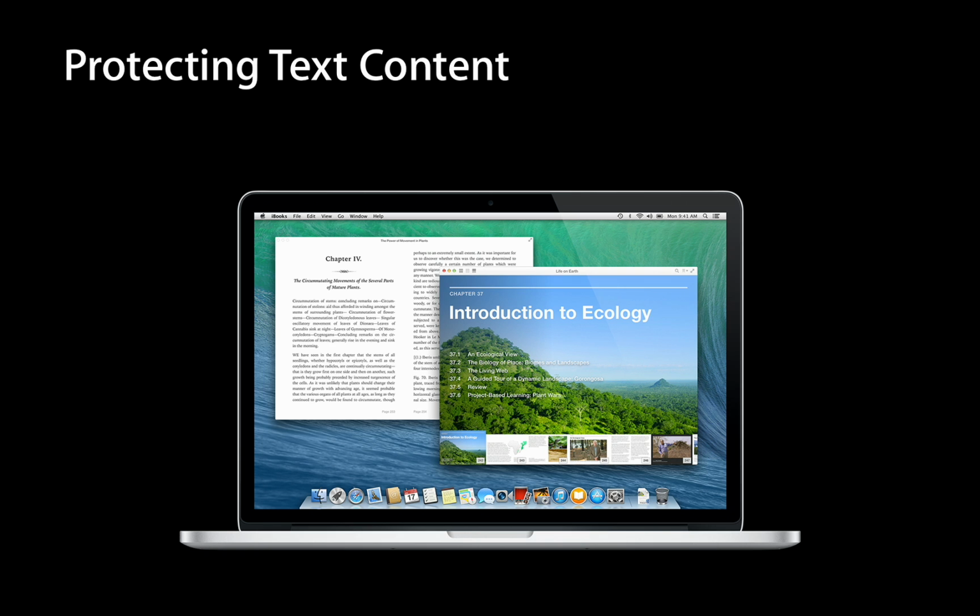If you write an app such as an ebook that displays copyrighted content like a book, or if you have a medical app that displays valuable, sensitive patient information, what I'm going to say next is for you. If you have not made your app accessible because of text content protection concern, we now have one more reason for you to make your app accessible.